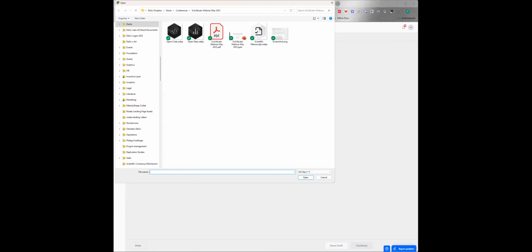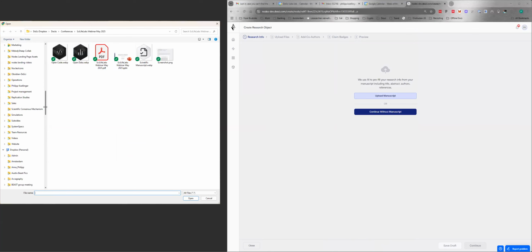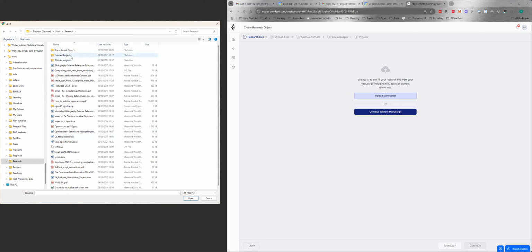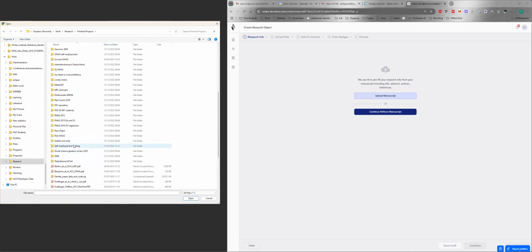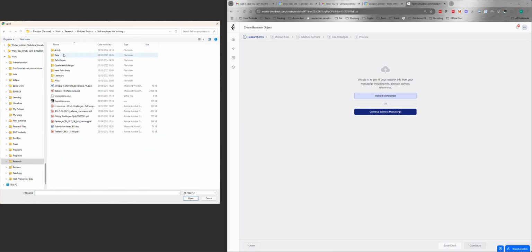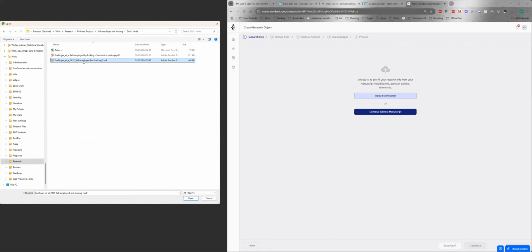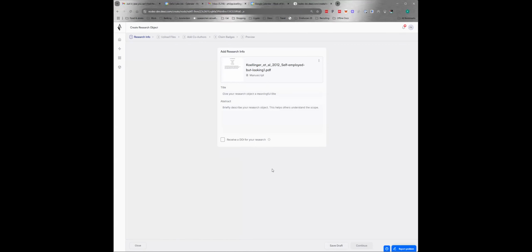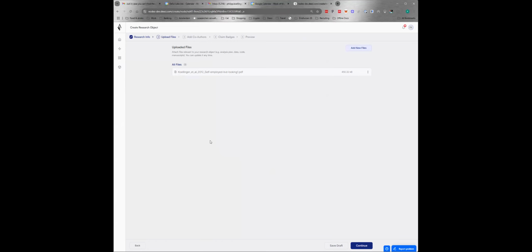As a very first thing, it asks you whether you already have a manuscript or not. If you have a manuscript, that is advantageous. So now I just need to find the one that I want to share with you very quickly. If you already have a manuscript, it's advantageous to start with that because, as you will see in a second, the system automatically extracts the metadata from the manuscript. So we're uploading this now. It takes a second, and then it has extracted the title and the abstract. We can request the DOI for this research object. We press continue on the second screen.